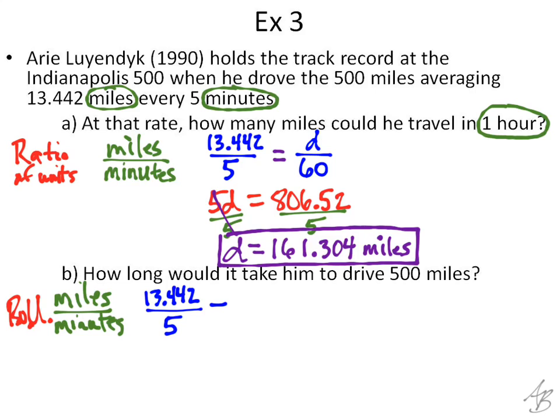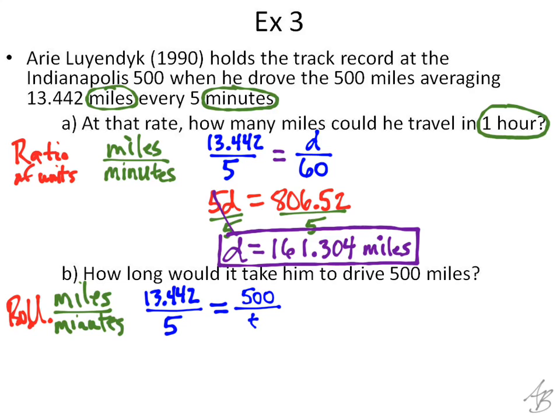And so then what we need to figure out is what part do we know and what part do we need to know for this other ratio? How many minutes it took him? Okay, we need to know how many minutes, right? It says how long would it take him, so we want to know a number of minutes. I'm going to use T. You know what T stands for? Time. All right, so what do I put on top then? 500 miles, right? We want to know how long it takes him to drive 500 miles, so we put the 500 where the miles go. Then we cross multiply and solve.